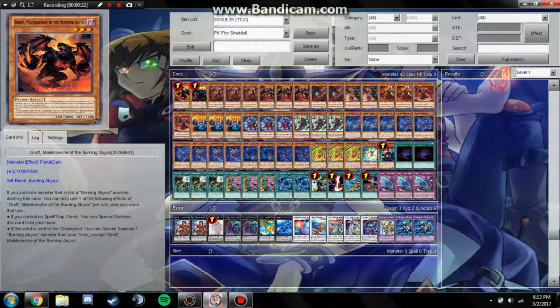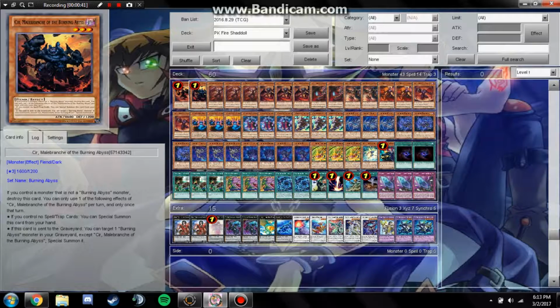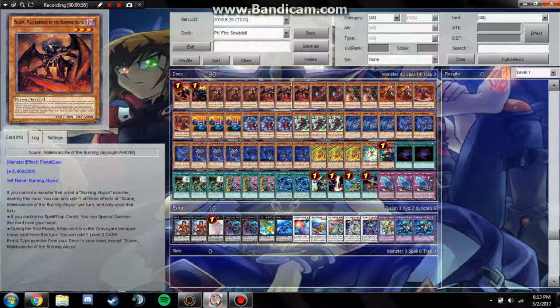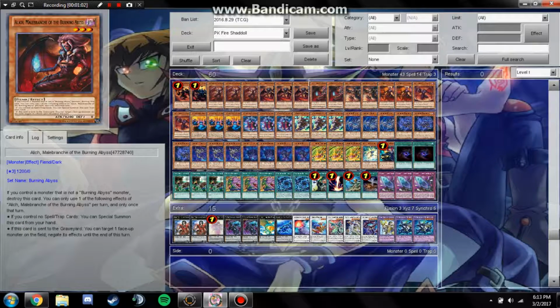First up, we got a Graff, who sends guys from your deck to your field. So he's basically easy for bringing out rank ones. Seer, I consider him the younger brother of Graff. He sends guys from the graveyard to the field, which is really good for later on. Triple Farfa for popping problem monsters just to get rid of them. Triple Scarm for adding guys from your deck to your hand during end phase. You could just add more guys.